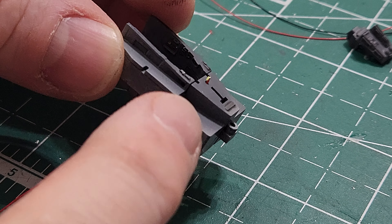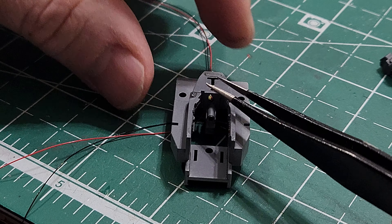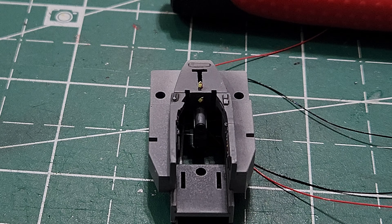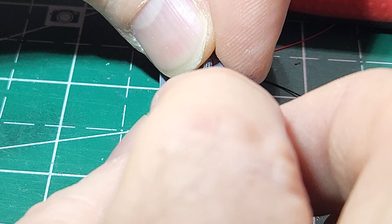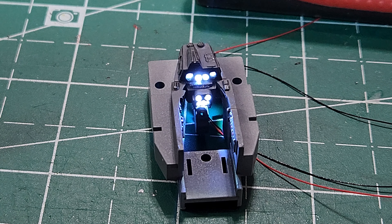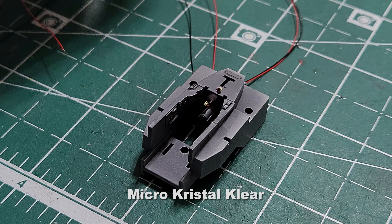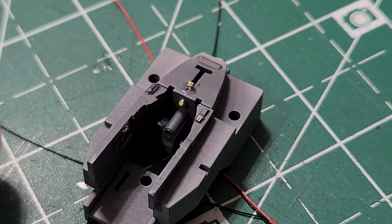I'm going to pull a 0402 SMD LED down through the top center to light the upper portion of the screens, and I have one that goes in the lower portion to light up the lower screens. I'm turning it to face the front more. Here's a test of how those light up — a little dry fit of the console over the LEDs, and you can see the light shining through all the drilled out holes. Now I'm going to take some micro crystal clear, use it as glue, put it behind the LEDs and pull the wires back through — that'll glue into place once it hardens.